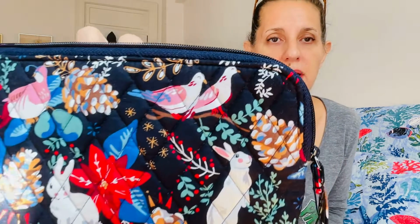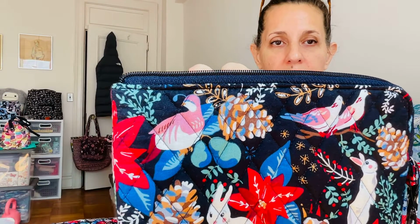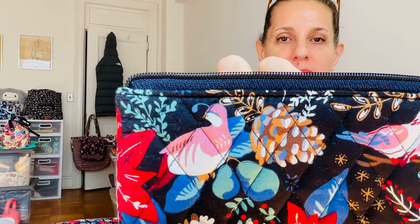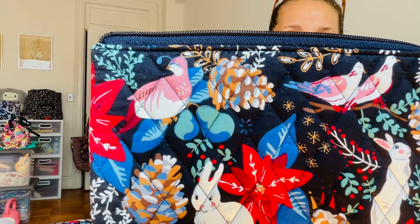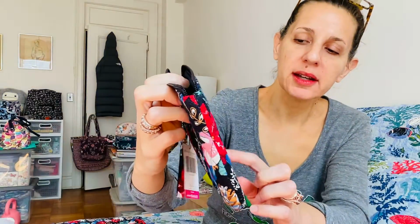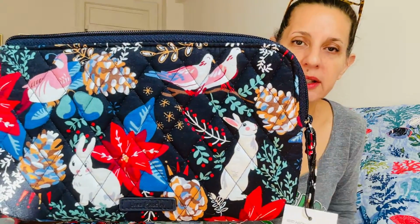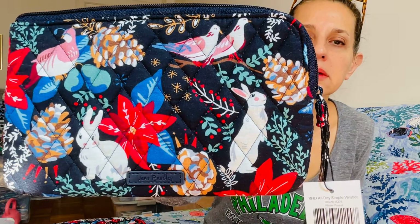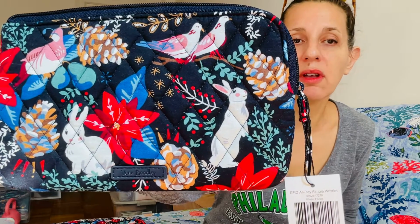So there you can see the turtle doves, and you can see that blue that I'm talking about. Just really nice wing there on the turtle doves. There's the partridge / quail. There's that little bit of blue banding above the beak where the eyes are, and then the crest and the pears. So you can see there is shading in the poinsettias. I'm not saying that these are completely flat, but it's minimal. The shading is definitely minimal when you compare to how things are done on the signature line.